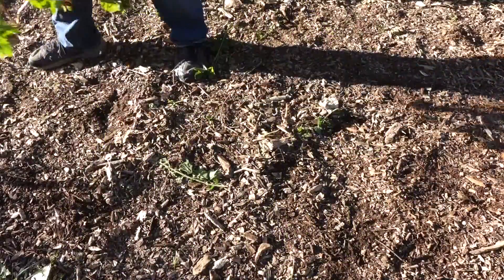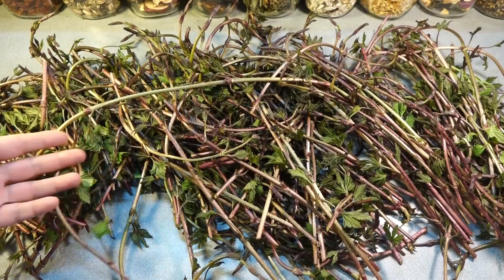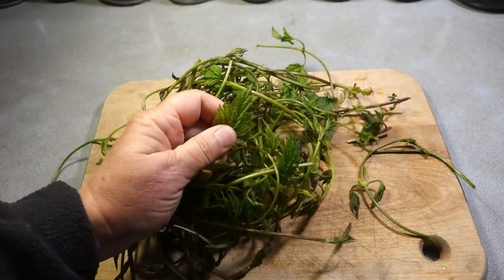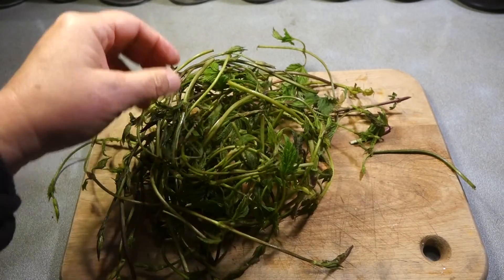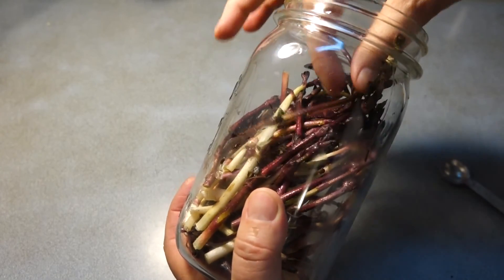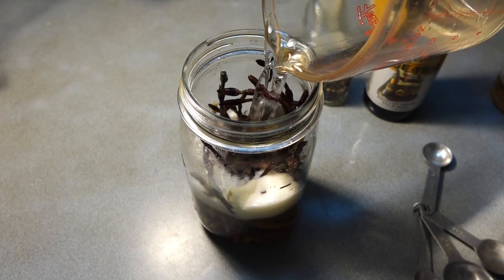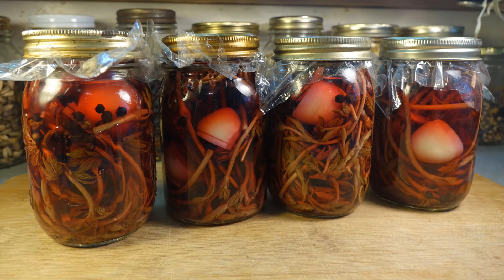Over the course of the spring season, there can be a lot of hop shoots to harvest. You can eat your hop shoots right after you harvest them, or you can freeze them, or get a couple jars ready to make pickled hop shoots — put your harvest of a few shoots at a time in the pickle jar. That's easy.